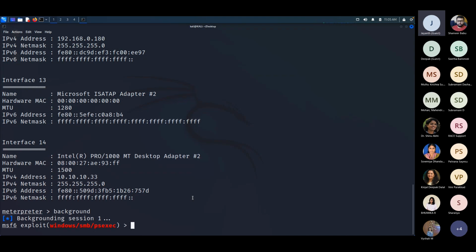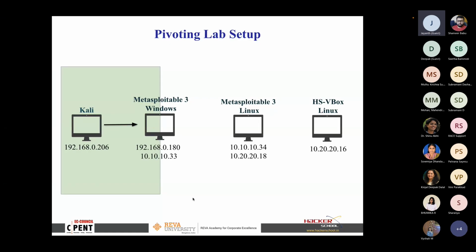What is the very first thing that you must do? As you are already part of that local network, right? How am I imagining that I'm already part of the local network? Because these devices are part of the local network, and I compromised this one single device. So after gaining access to this device, as administrator or else as a normal user, you are already part of their network.